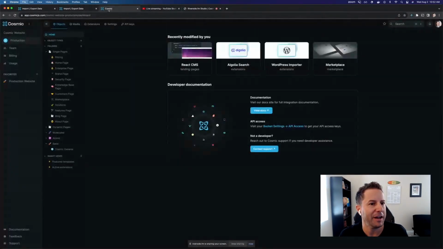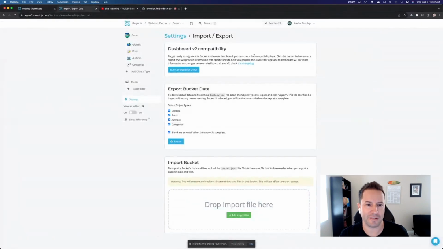All right, dashboard V2 compatibility. This feature is available on the old dashboard, so you can go ahead and run the compatibility check just to see if there are any issues with your modeling.